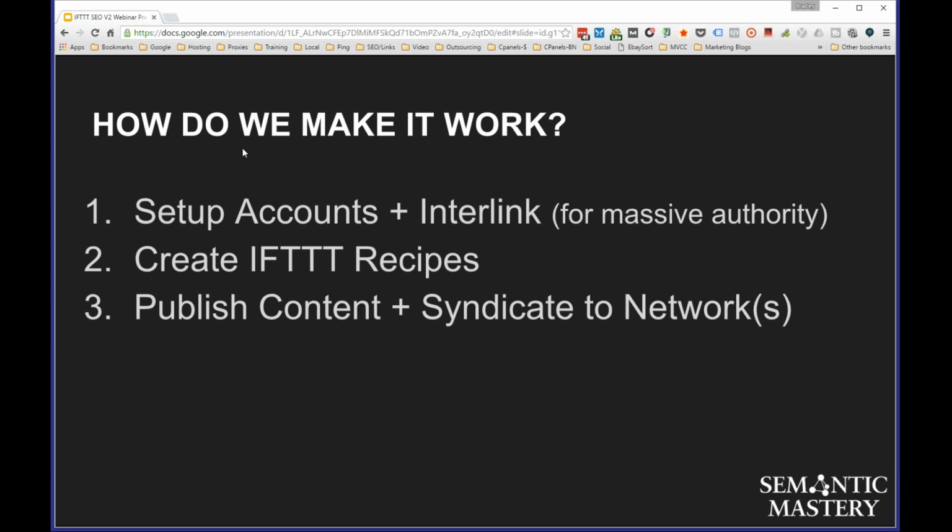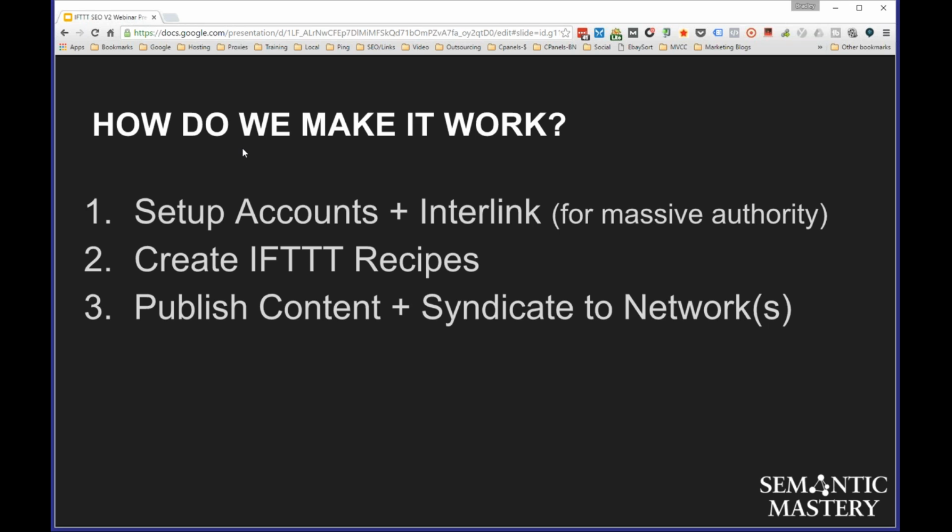But we build on the foundation of building these syndication networks that are branded properties. They are extensions of our brand, right? And a brand can be a business, it can be a website, it can be a YouTube channel. It doesn't matter. A brand is a brand. So we create these networks that are extensions of our brand, and then we syndicate. We're claiming our footprint. We're not hiding it. We're saying this is us on these other properties. This is my brand on these other platforms.